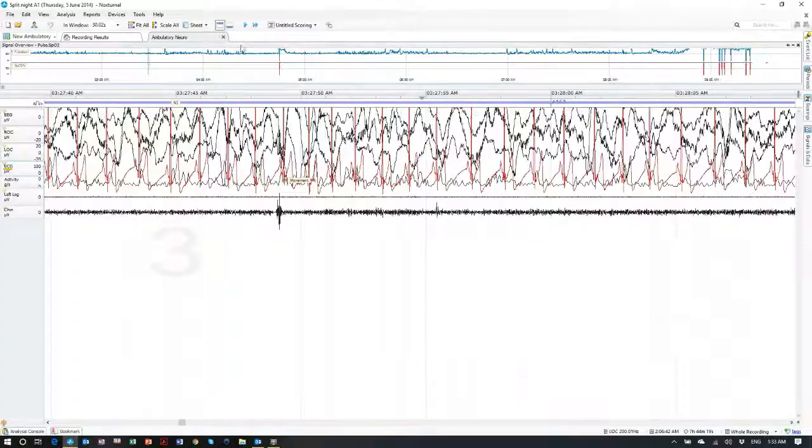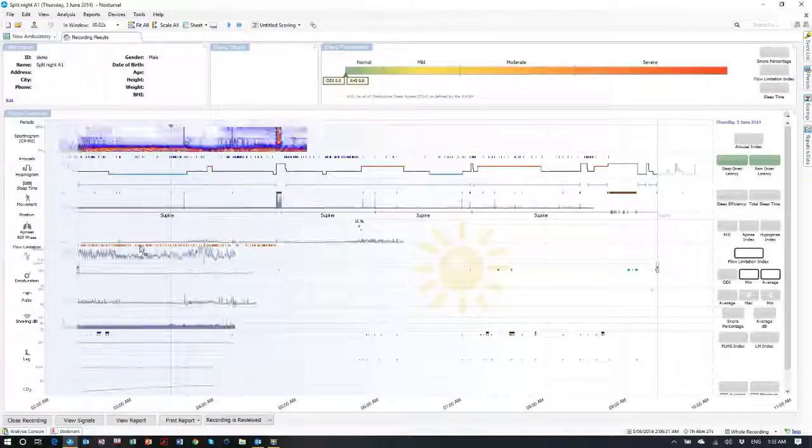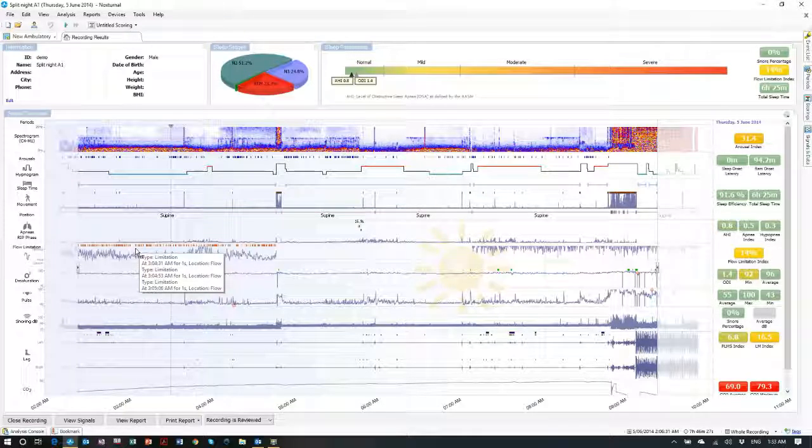Let's just get rid of these so that we have essentially a file with nothing on it. This is how it might open up if you hadn't configured anything, but you would obviously configure things, and you'd configure your sheets, and you'd save those sheets so that studies would open up according to the way you want them to look. But this is one just with the front recording results page only.